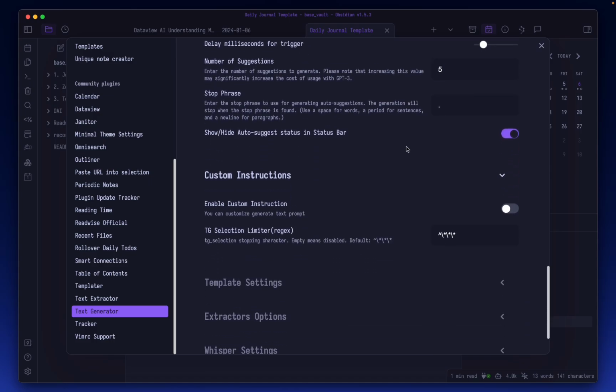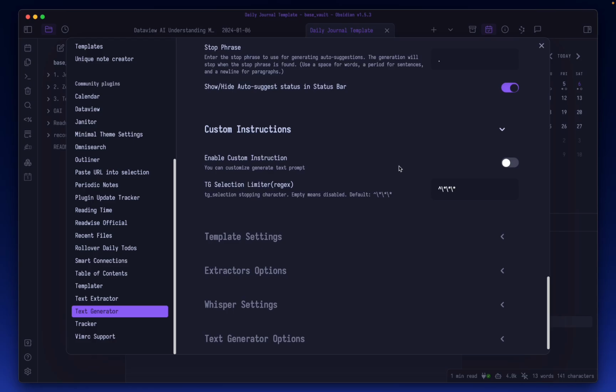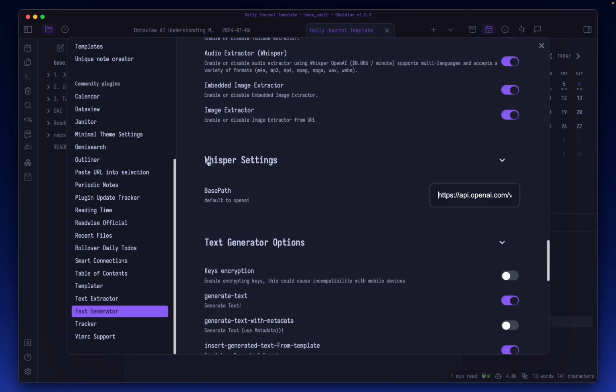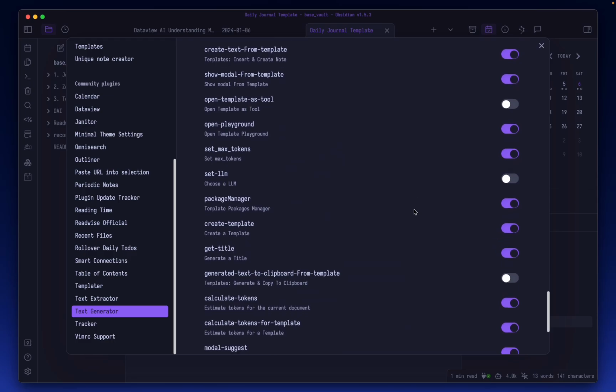Everything else works wonderfully. I don't see the need to have custom instructions as of yet because I do primarily work within templates, but that might change sometime in the near future because I do want to try one fits many solutions when it comes to generation, but we'll see. I would suppose that the custom instructions that you put in here would be the same ones that you put into, let's say, a ChatGPT instance. So you can try it out yourself, of course. I will try it as well in the near future. I would like a local whisper setting here that I can point to the whisper binary on my system. Everything else here looks just fine.